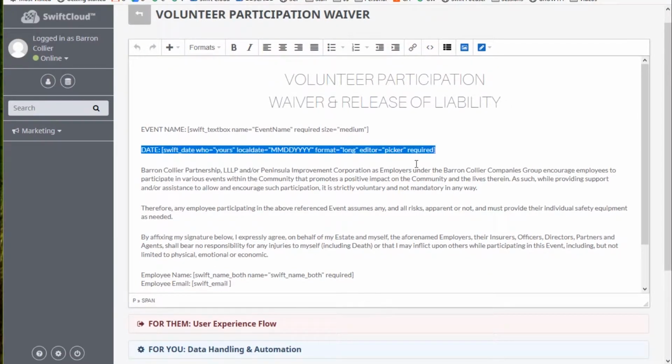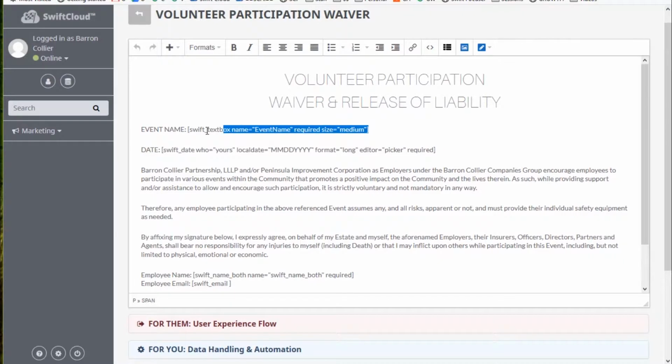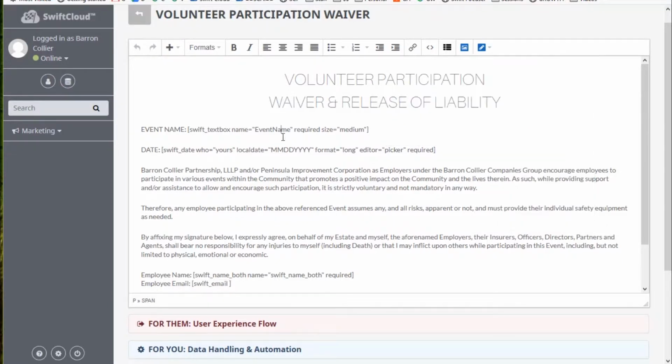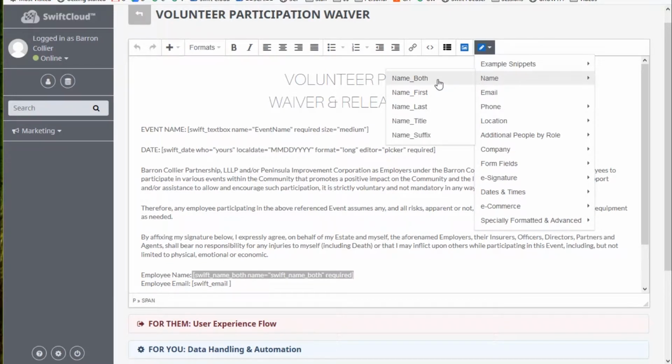So you've got a bunch of different options. In terms of the shortcodes, you don't have to remember that. It's really in the shortcodes editor. So we have things like name. In this case, we want name. So we've got event name. We've got the employee name. In this case, it is for like a company picnic, I think it is, something like that. So we've got employee name. So we want name both. Our system will split both fields. We'll split that into first and last name when we store it to the database.